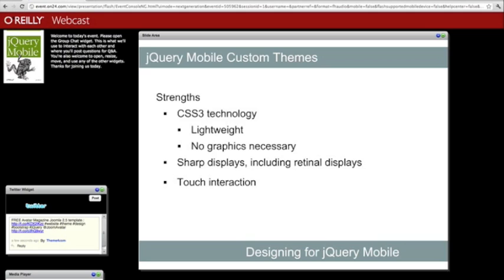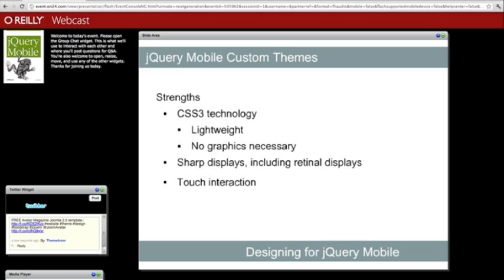And then, of course, remember that you'll be working with a touch interactive medium, and so some things are going to be less important in that situation. So, for example, if you remember, Theme Roller gives you control, for buttons, over the hover state. In touch interactions, you tend to not have hover states. They tend to be less important. So just bear that in mind while you're working with your designs.